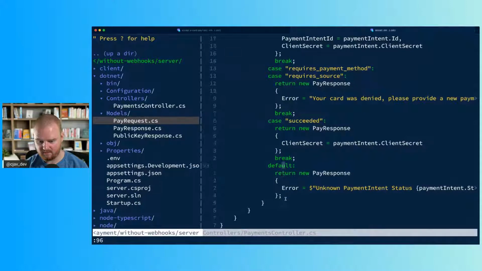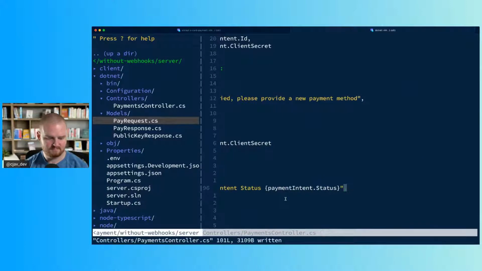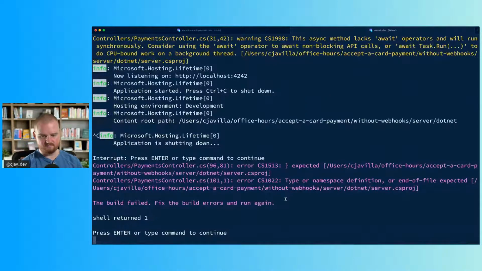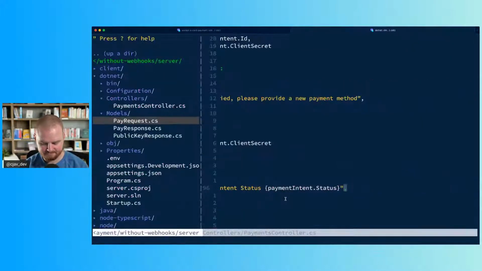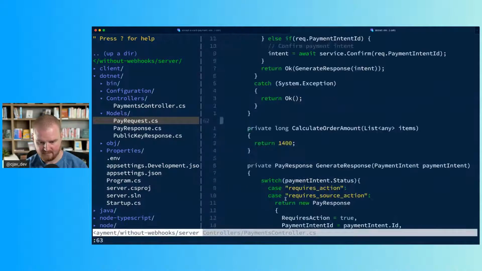Return new pay response, comma. 63. Yeah, it doesn't like that any, does it? Pay request item.